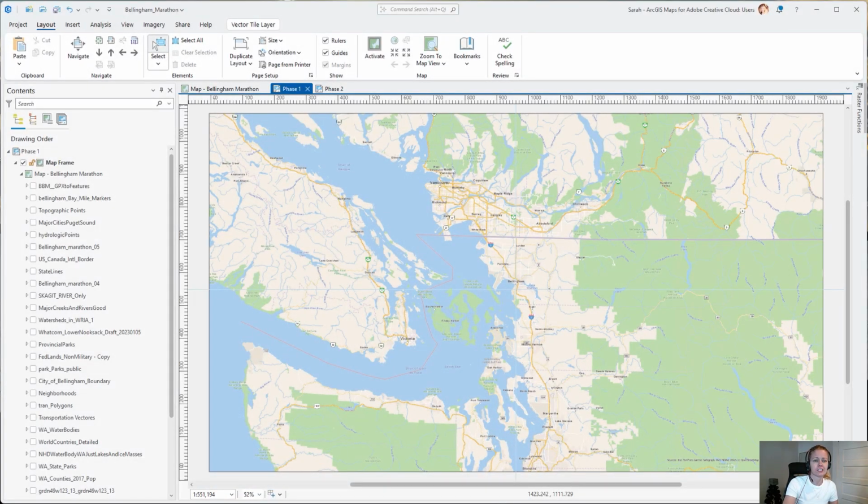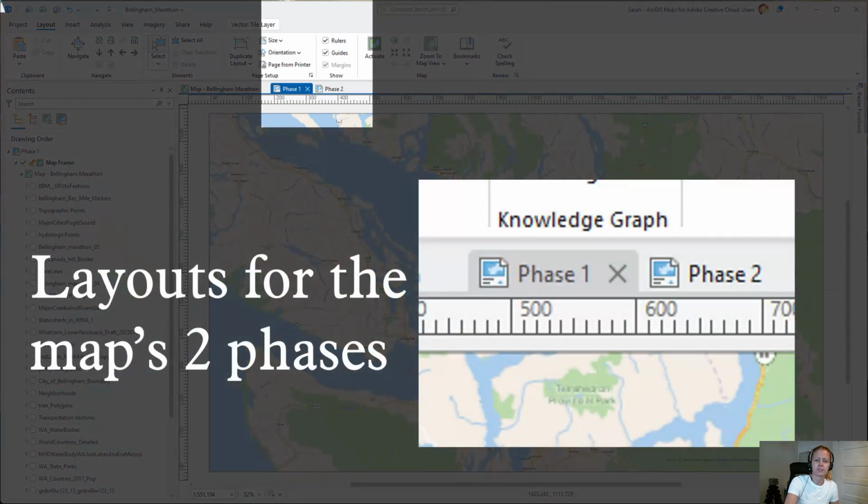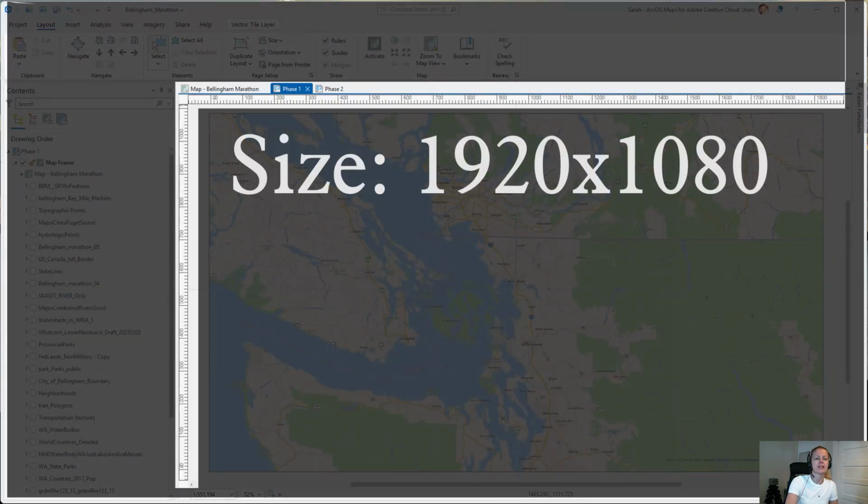This is my ArcGIS Pro project for the map animation, the one that I'm building out in this video. Note that I have most layers turned off, and that's just for your visual harmony in this video and not for any other reason. Since my final map vision includes using small scale and large scale animation phases, I created 2 layouts in Pro that you see here, one for phase 1 and one for phase 2. Both layouts are 1920 by 1080 to match my After Effects composition size.